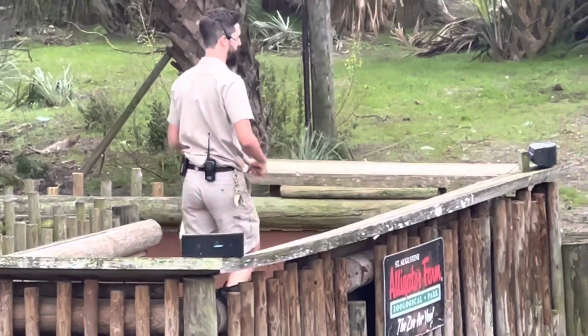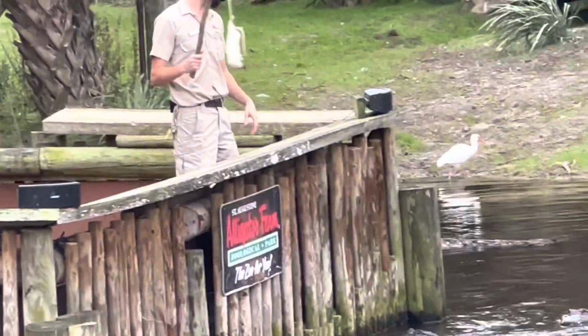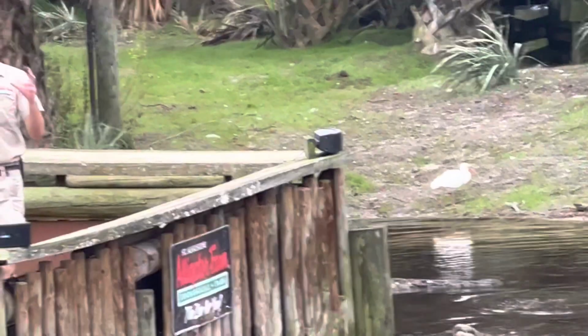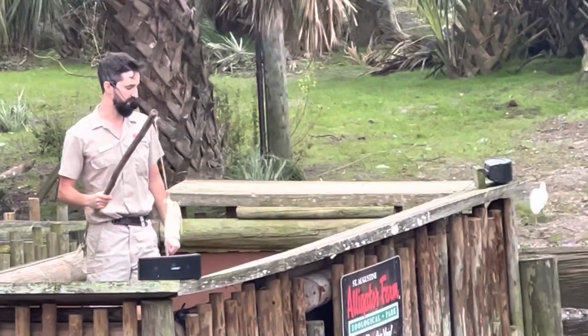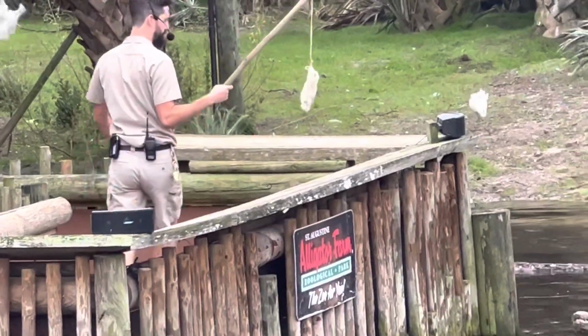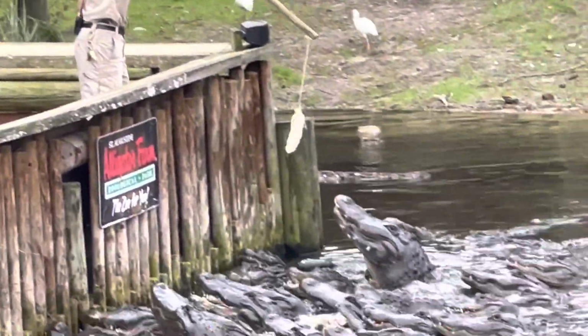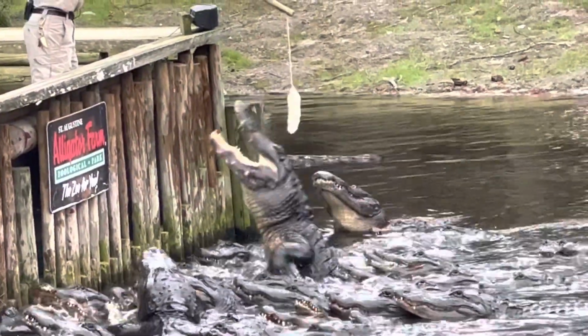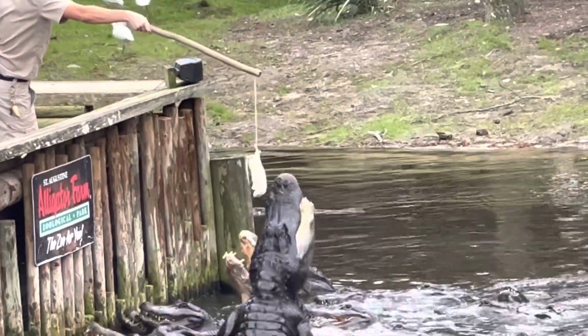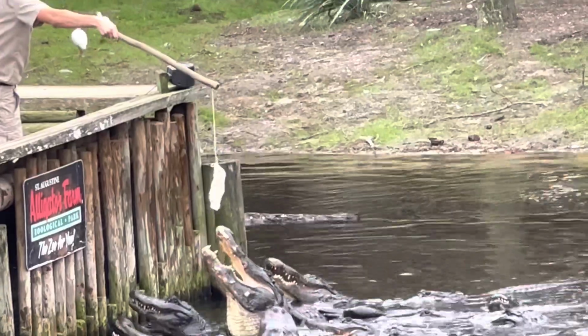So let's see if we have anybody who wants to come and jump up, because they're going to show off how you hold on to those deer, those nice big pointy teeth. 70, 80 conical shaped teeth that are made for piercing, puncturing, holding down onto prey. So let's see if we can find someone over here. All right. There we go. Oh, you're very close. Let's try over here. Hard to jump sometimes when you get all those other alligators stepping on you.